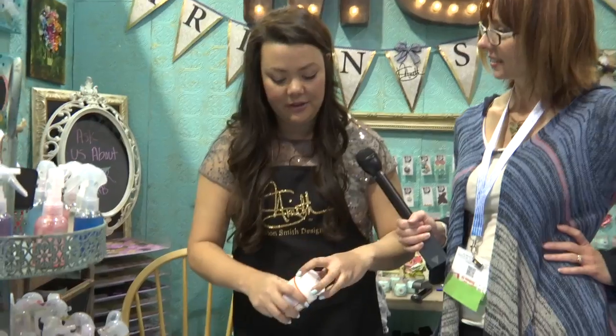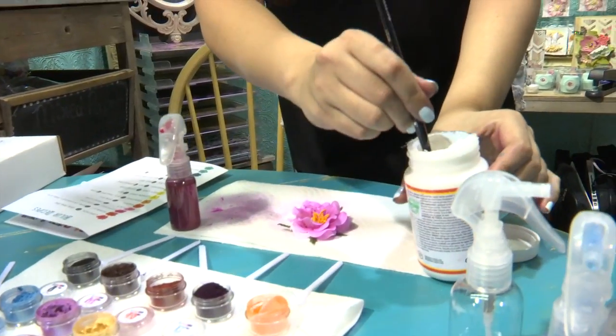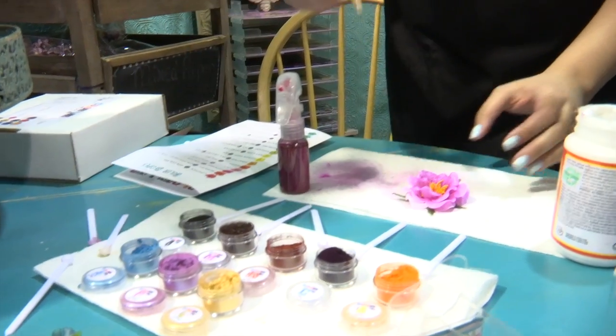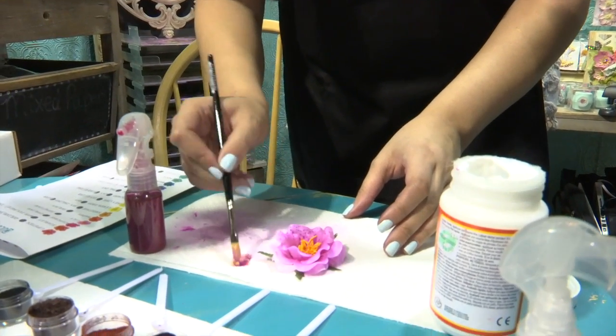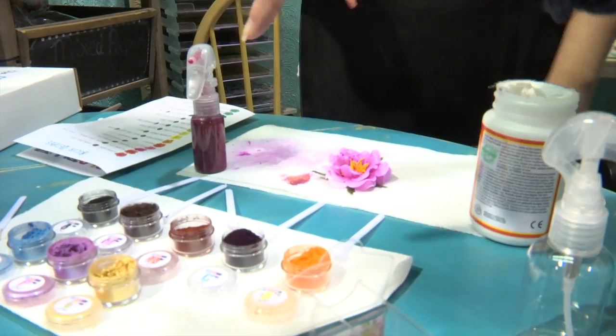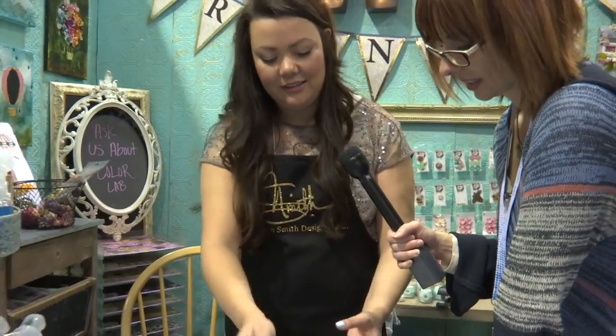You can use it with any medium. Mod Podge is really fun to play with. I always use the glossy. If you take some glossy Mod Podge, dip your brush in there, and dip it in some of the gold, you can make your own gold paste. This had some magenta in there, but see how gorgeous that is? You weren't worried about the Mod Podge getting left behind? Oh, no, because the pigment sticks to it, as long as you're not getting huge dollops of it. You should be okay. Wow, yeah.